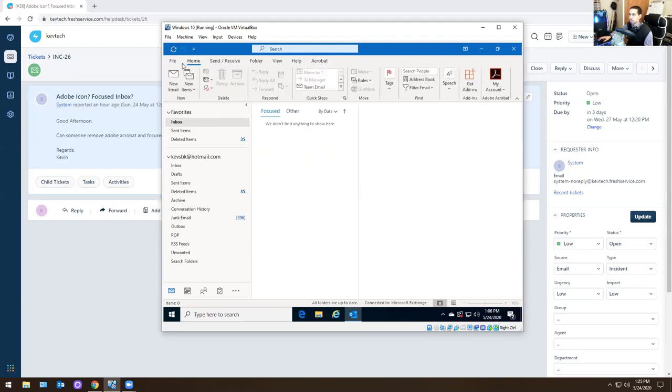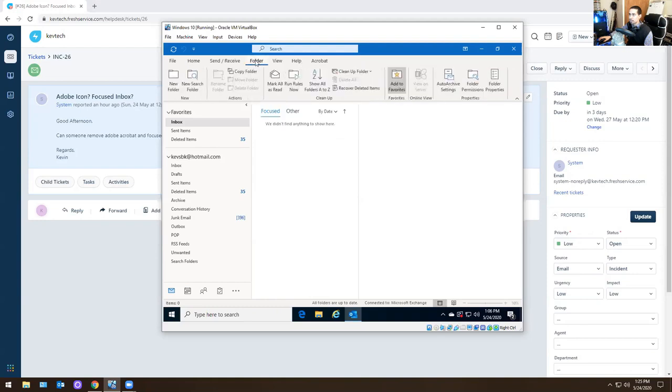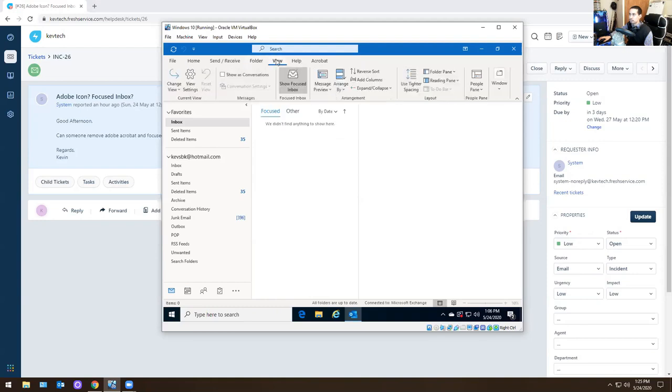First thing you want to do is get rid of Focus Inbox. If you have 365, depending on the environment you're in, they'll have this inbox called Focus Inbox. In order to fix that, you need to go into the View tab, I think it's View, and then click on Show Focus Inbox and just uncheck it. Now it's back to normal, and it's all in Unread. So you get rid of this. This actually focuses on important emails that come in and out, by the way. I like the classic all-in-unread. Some people do not like this Focus Inbox.